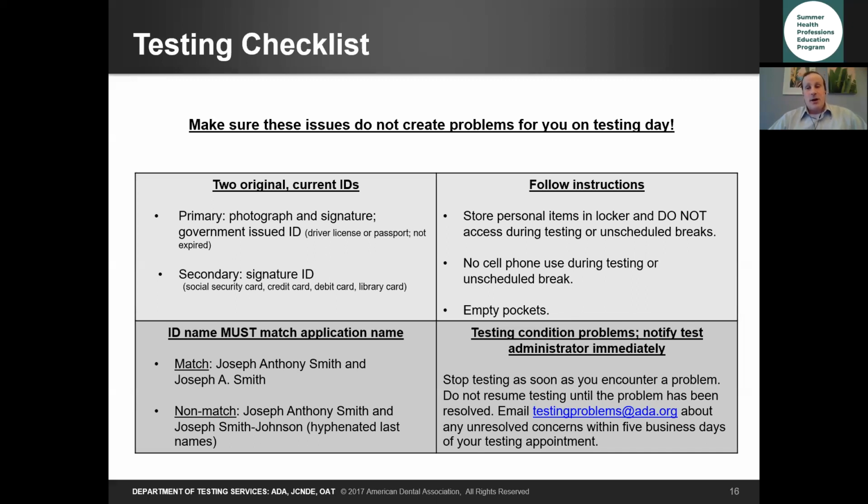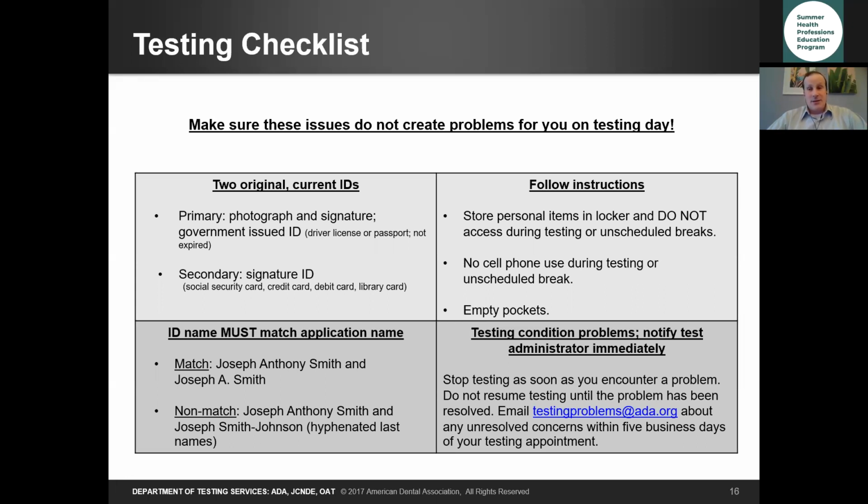And then in the bottom right, this is something that comes up, I would say every now and then, that something goes wrong at the test center that you believe is going to negatively impact your test. To give sort of an extreme example, if the power goes out. If the power goes out at the test center and then they reboot the test and it starts where you were, but there's less time. You believe that you lost time on the test due to the power outage.